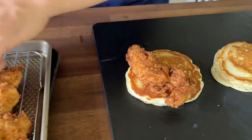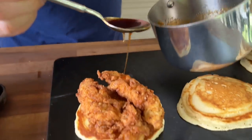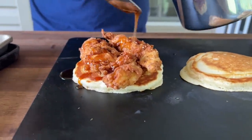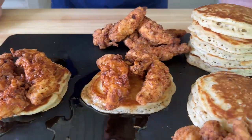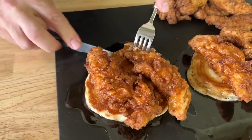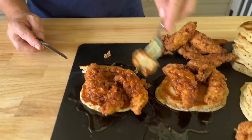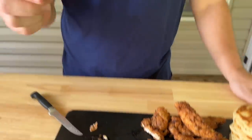This is for all the marbles — just take that fried chicken right on top of your pancake, take that sriracha butter and maple syrup right over the top of it. Beautiful golden brown fried chicken — that looks like a perfect chicken tender. Let's just try the chicken by itself. Oh — you snooze you lose. That's good fried chicken.